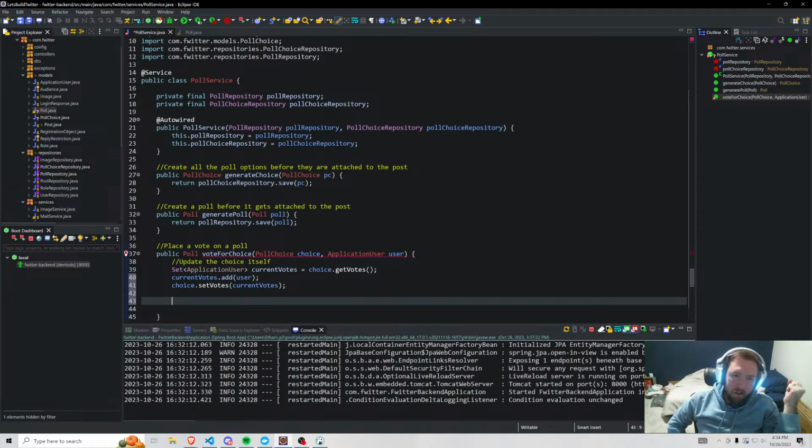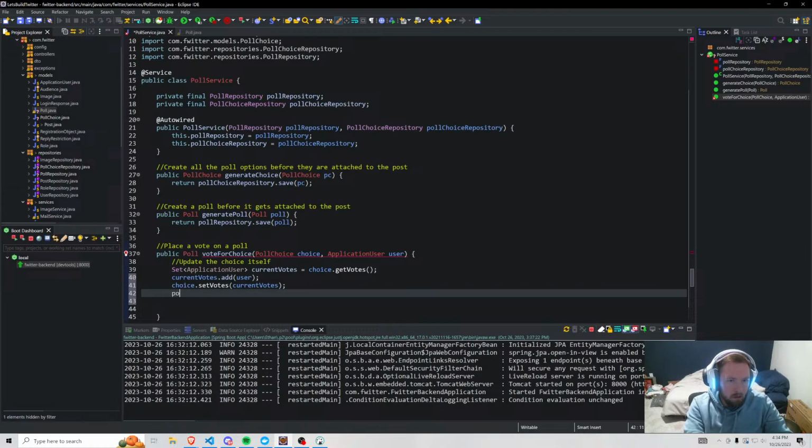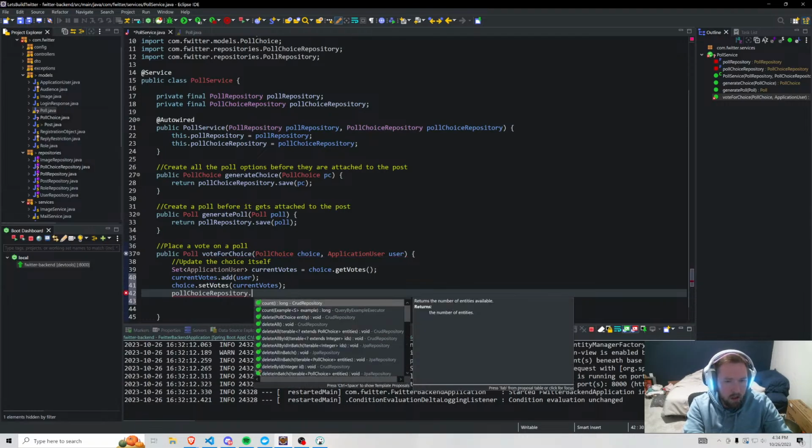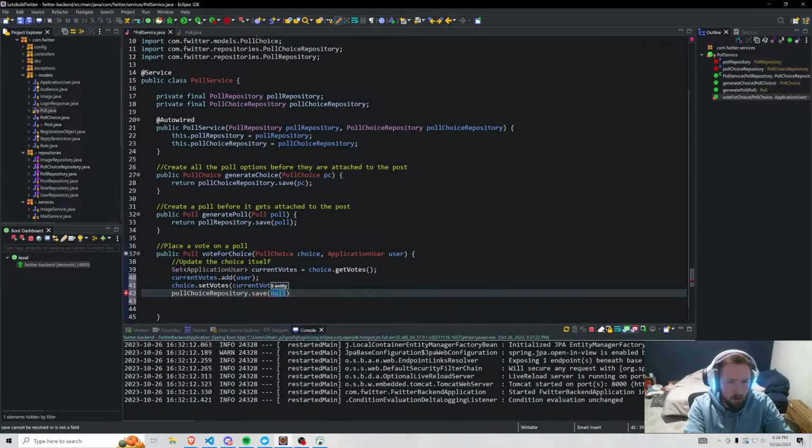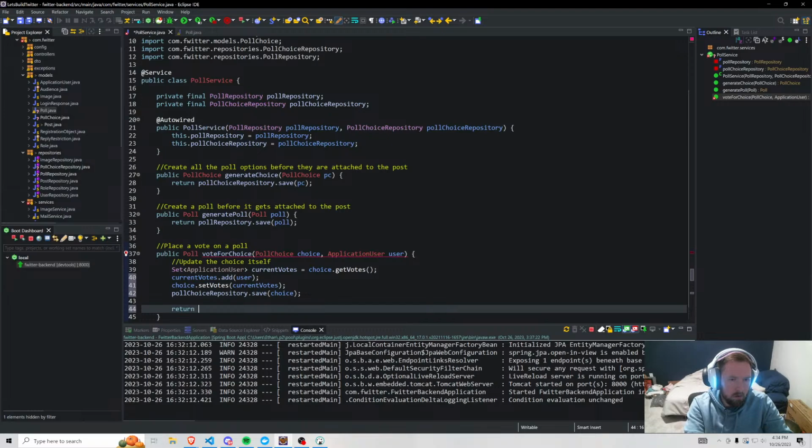I guess we have the ID, right? We have the ID. So what we could say is we need to definitely say poll choice repository dot, and I think we just have to say save again, and we'll put in that choice, and it should update.